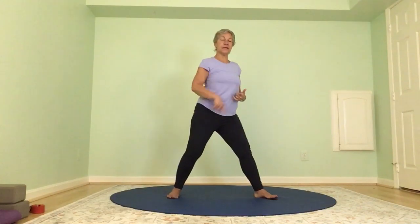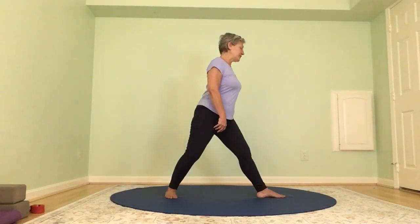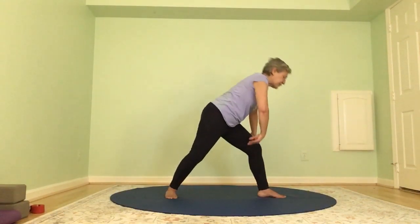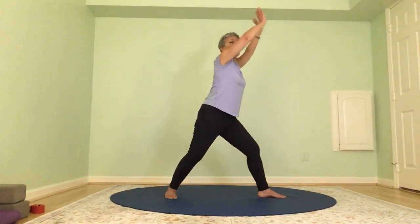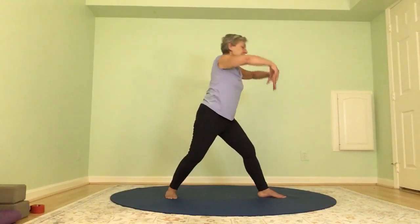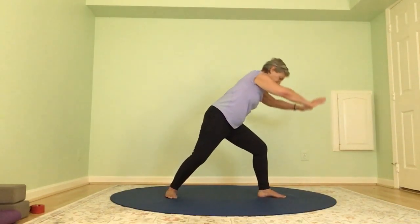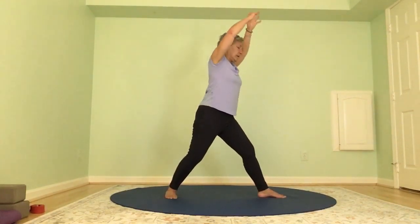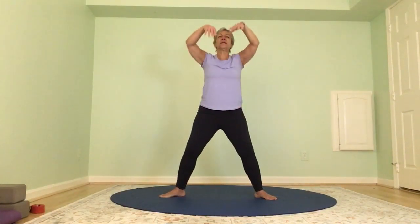We're going to do that to the right. So turn your left toes in at an angle, turn your right toes to the right, turn and face your right leg, draw the arms up, and bend your right knee as you brush hands down over the right leg, and up, brush hands down, and up, we're moving to the right. And one more time, and up. Turn it back to center with both toes facing out. Brush hands down through center and up.